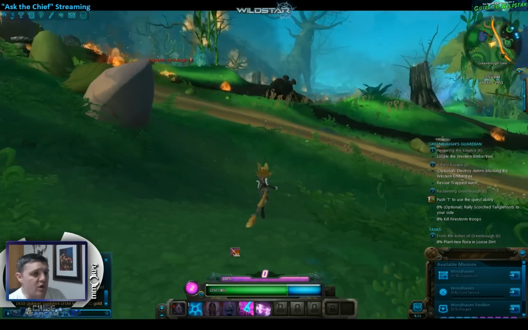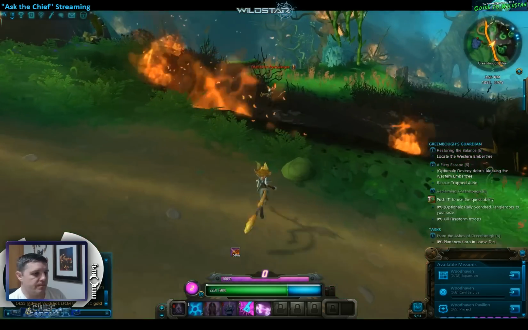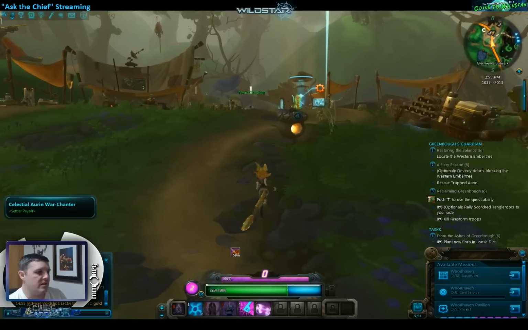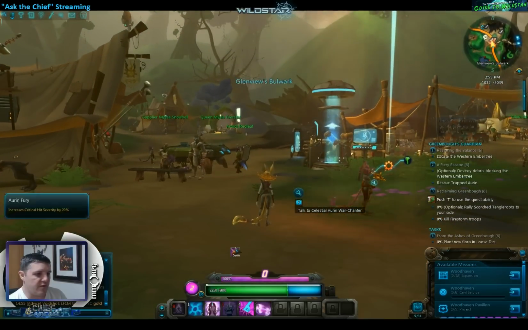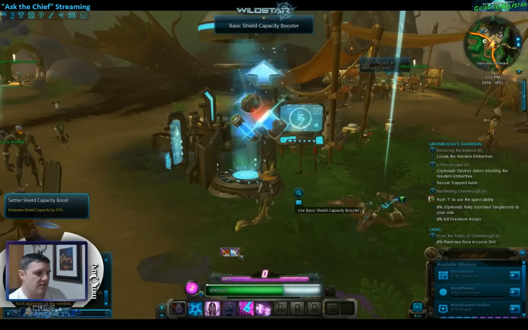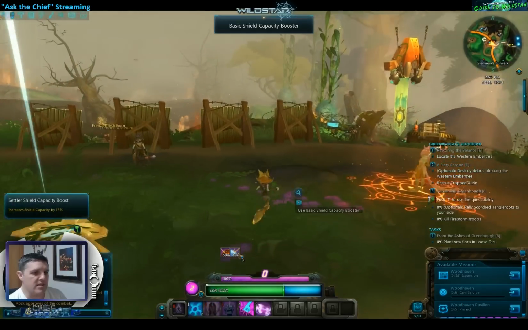The settler buffs are very good to get, actually. Here, I'll show you. As you can see, this is a settler buff. This one here is giving me crit severity for 58 minutes. This one here, for 20 minutes, is going to increase my shield capacity by 15%, so I can take more damage.